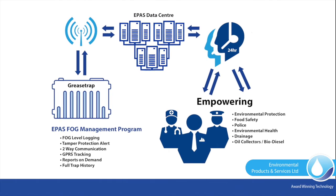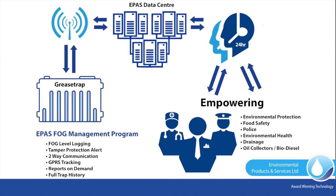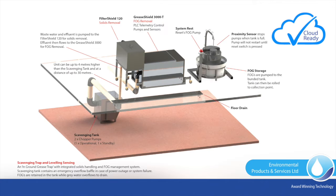New generation of cloud-managed GreaseShields and software management for municipalities: protect food safety and public health, eliminate gutter oil, remotely controlled fats, oils and grease management. An example of how GreaseShield deals with wet kitchens by intercepting floor drains or drainage discharge points, combining with a flexible approach to the location of the GreaseShield equipment by offering the ability to pump up to 4 metres high and as far away as 30 metres, meaning that installation is no longer a problem in congested kitchens. User interface on a day-to-day basis is eliminated. FOGs are stored in a bunded tank with electronic records of how much FOGs have been recovered and are available for collection.